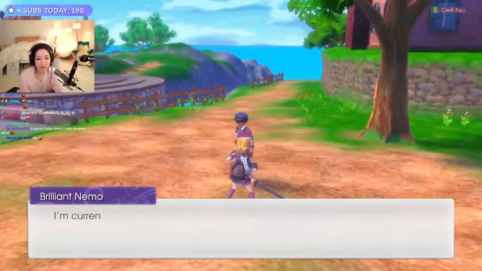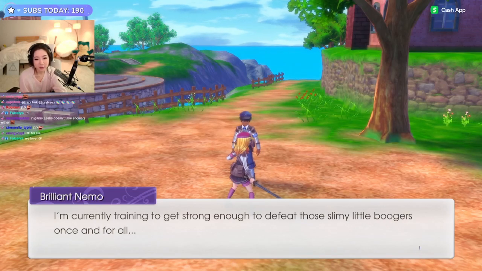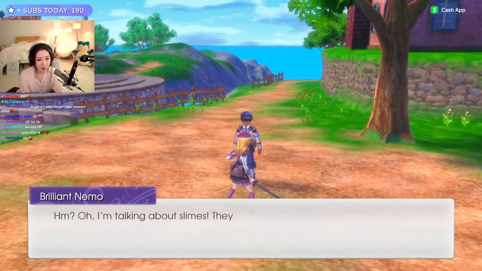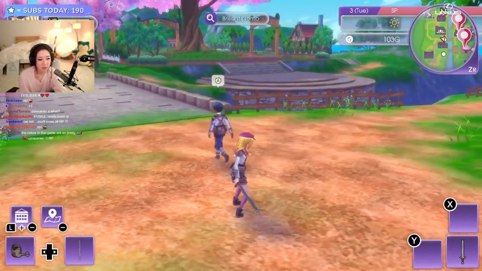Hello, hi. Brilliant Nemo. I'm currently training to get strong enough to defeat those slimy little boogers once and for all. I'm talking about the slimes. They're my mortal enemies. Slimes.